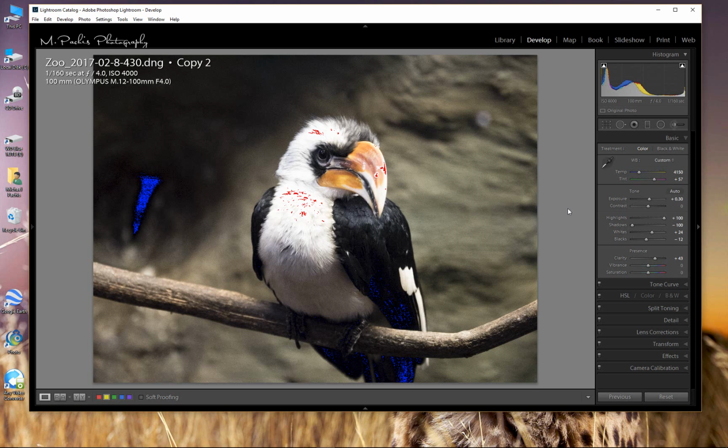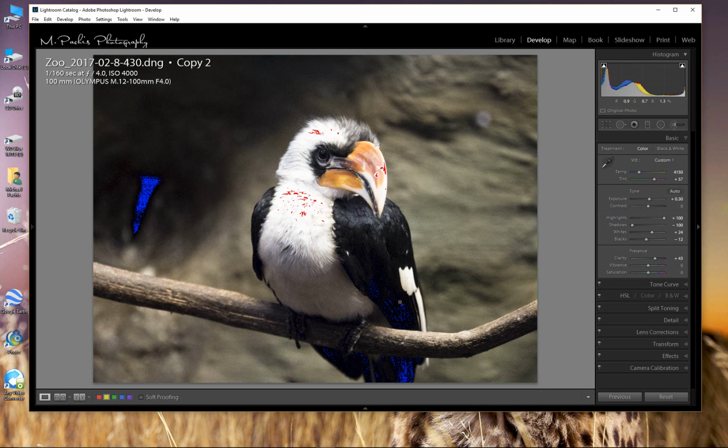Now, clipping is not necessarily bad. It depends where it's happening. For example, over here in the deep shadows, I really don't care if it's lost detail or not. Even down here in the tail, which is not an integral part of the elements of the photo, I don't care that much.